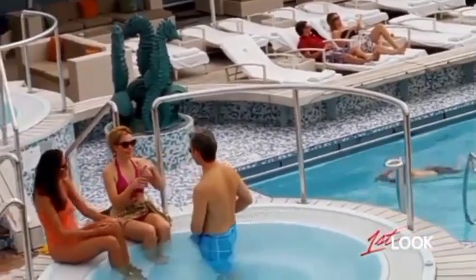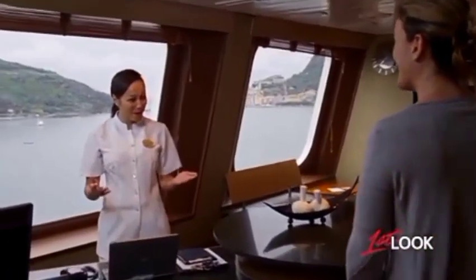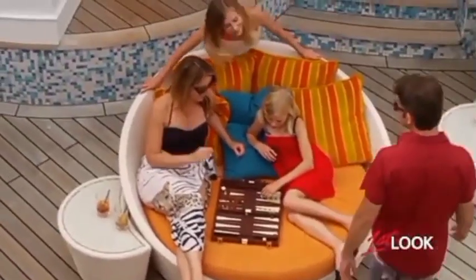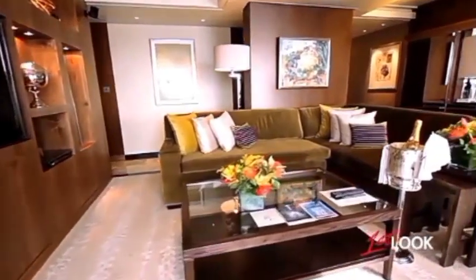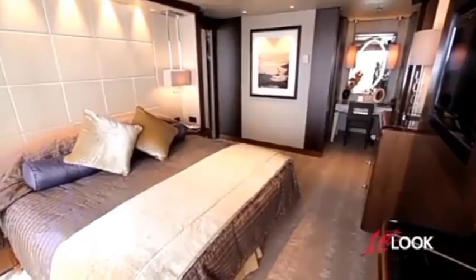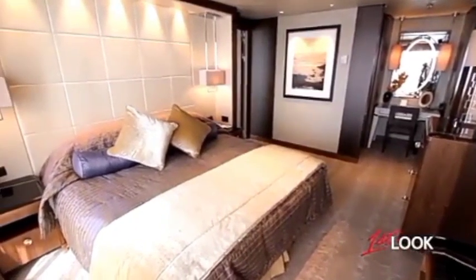Named the number one mid-sized cruise ship line by readers of Condé Nast Traveler every year for more than two decades, Crystal Cruises is consistently taking luxury to the next level. I'm proud to say that we have been Crystal's number one producer for 15 years in a row. Their attention to detail and how they handle everything, they deserve the awards, and all anybody has to do is come on board the ship and they can see. And we know Crystal has sailed across oceans and ports, but now they're really expanding. They're a game changer in the luxury industry.